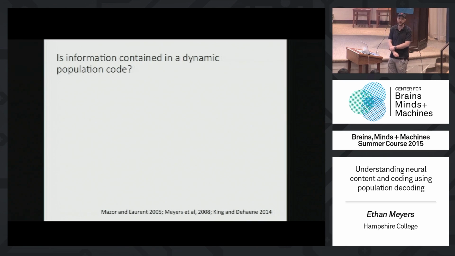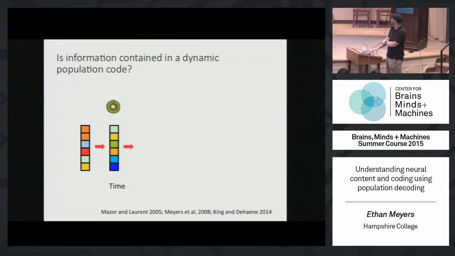So the next coding question I wanted to ask was, is information contained in what I call a dynamic population code? Okay, so let me explain what that means. If we showed a stimulus, such as a kiwi, which I like showing, we saw that there might be a unique pattern for that kiwi, right? And that pattern is what enables me to discriminate between all the other stimuli and do the classification, right? But it might turn out that there's not just one pattern for that kiwi, but there's actually a sequence of patterns. So if we plotted the patterns in time, they would actually change, okay? So it's a sequence of patterns that represents one thing, right?